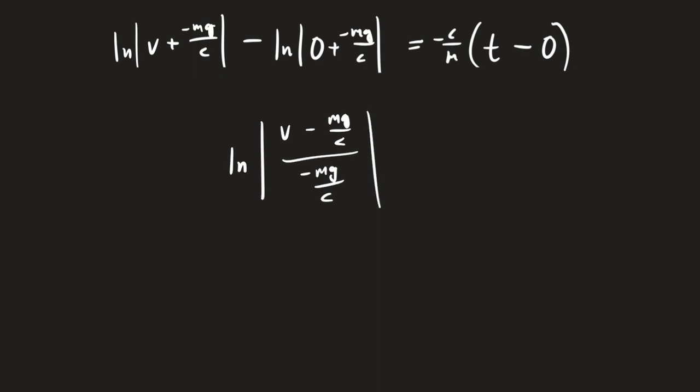And that has to equal negative c over m times t. You kind of see what's going to happen next, right? If I want to get v by itself, I need to get rid of that natural log. So I'm going to use that other rule and raise both sides to a base of e. I'm not going to write out the step where I raise them to the base of e. I'm just going to erase the logarithm and put the base e on the right. Is that okay with you guys? That's good. So I can get rid of the bars too now that I've done that.